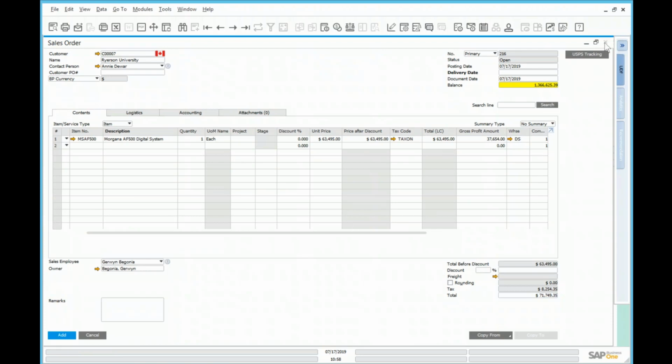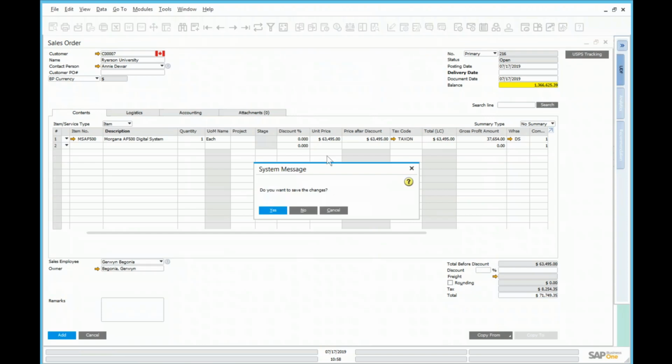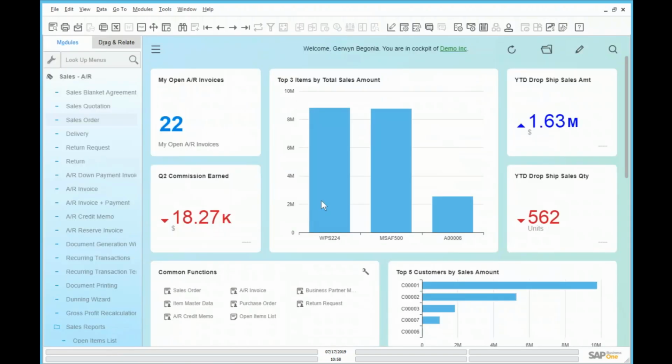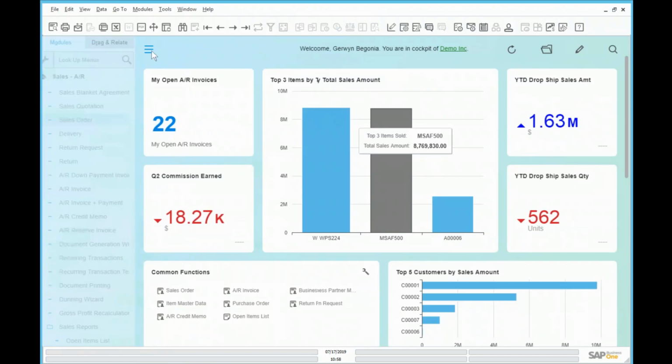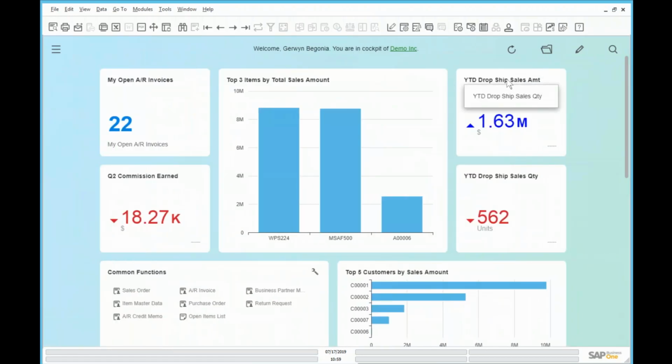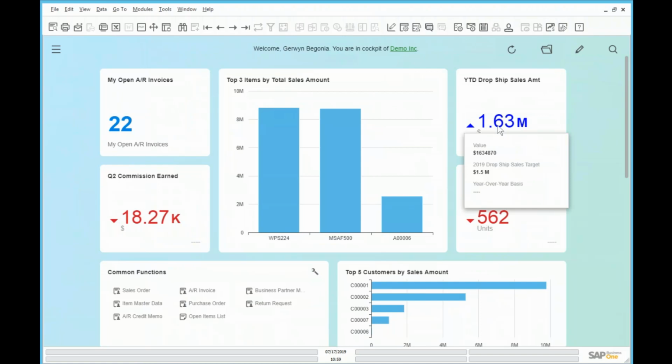Okay. So let's also take a look at some of the analytics. One thing you might notice on my dashboard here is that on the right side, I've got two KPIs. I've got one called year-to-date dropship sales amount. And if I hover my mouse over that, you can see we've sold 1.63 million.